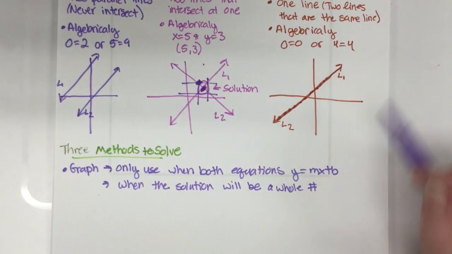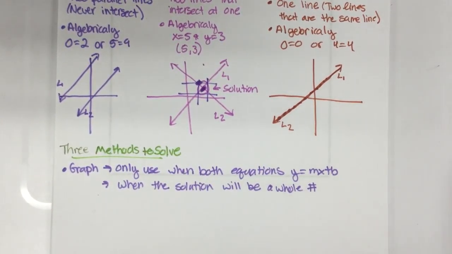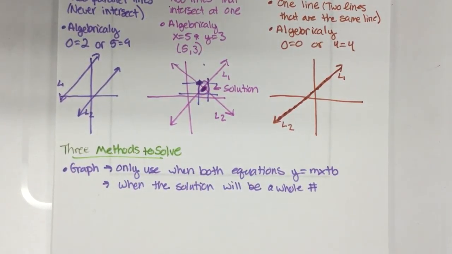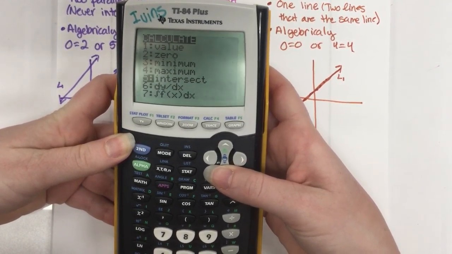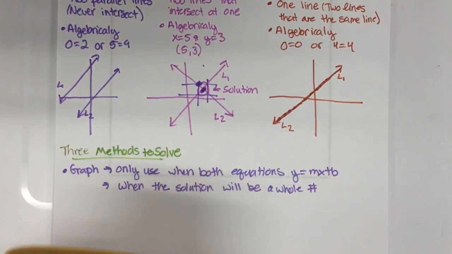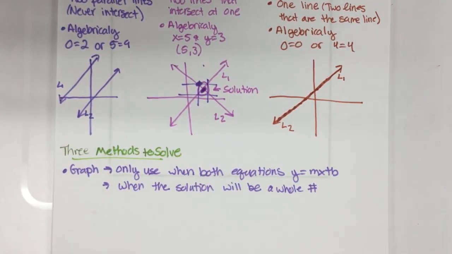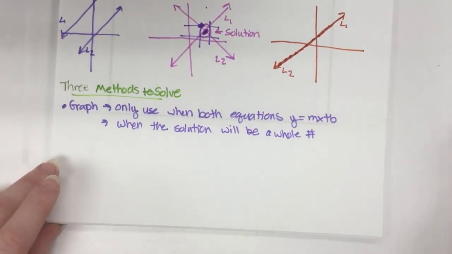Some of you are like, well, we can use a graphing calculator. And if you know your calculator tools, let me go get that on my calculator. So if you were to graph, and remember, we want to calculate something, there is an intersect button. It's number 5. So you can use your graphing calculator to calculate the intersection. But you have to be really good with windows, changing the window on the graphing calculator. You also have to understand that sometimes if it's not a whole number, it's a decimal. And if it's a non-repeating decimal, then you still don't have an answer. Okay, so things like that. Just make sure graphing's probably the last one you will ever do. But you can do it if you want to.